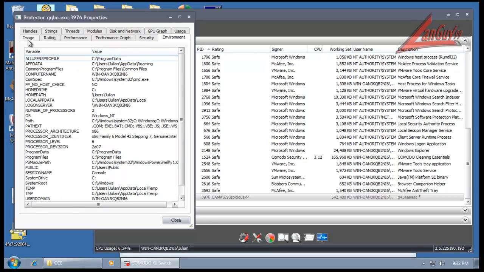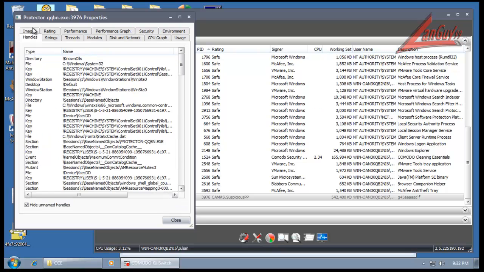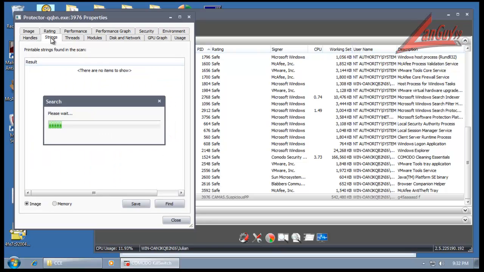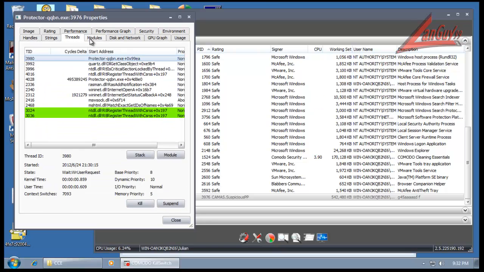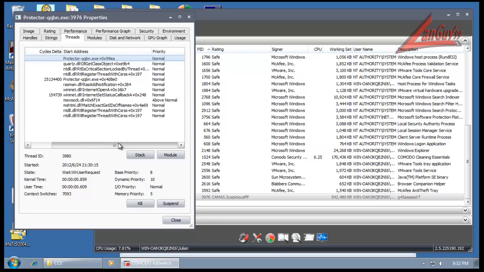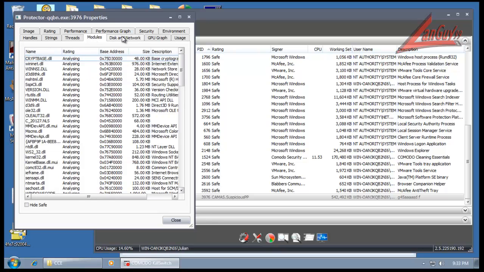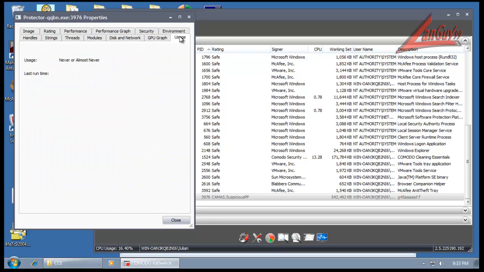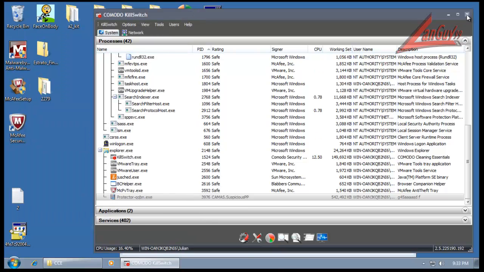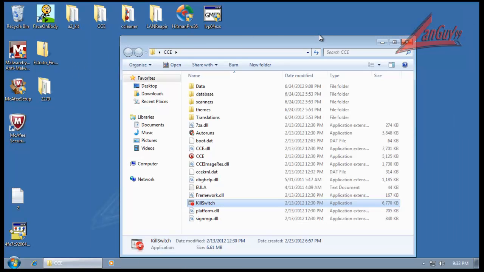So more than likely, what I'm going to have to do is probably run a scan with probably Malwarebytes or something, and you can see it's taken over a lot of things. Hopefully that'll get rid of that program and that'll let me continue my scan.